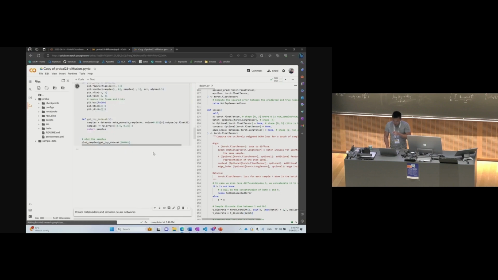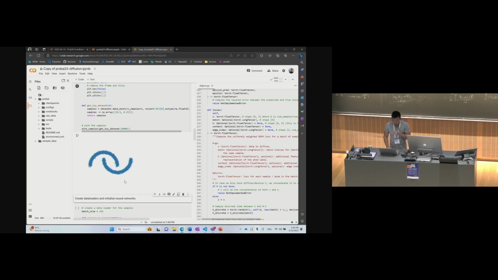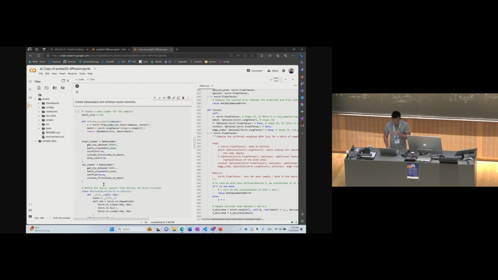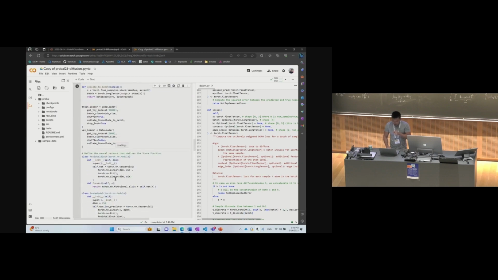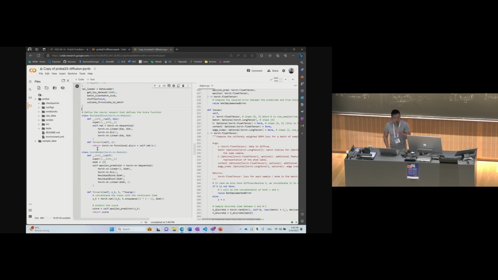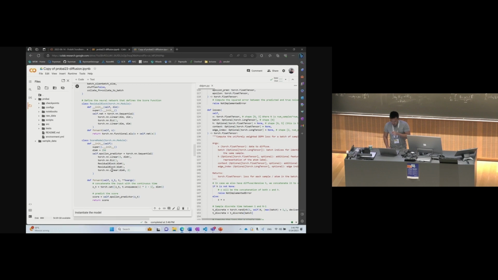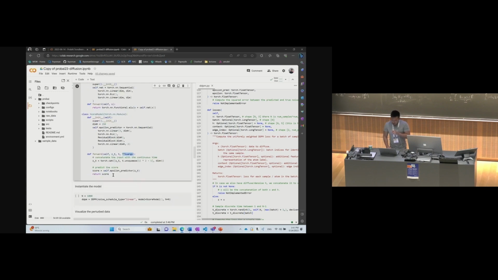All right, so just visualizing the toy data that we're going to be training on. So it's a toy 2D distribution. And we're just going to put everything into the data loader and define our noise prediction model. It's going to be an MLP with some residual blocks. So it's not an MLP anymore. The input is the noisy data and the time step and some other stuff that won't be used. And we simply just predict, since it's 2D data, the dimensionality is just 2 at the end.